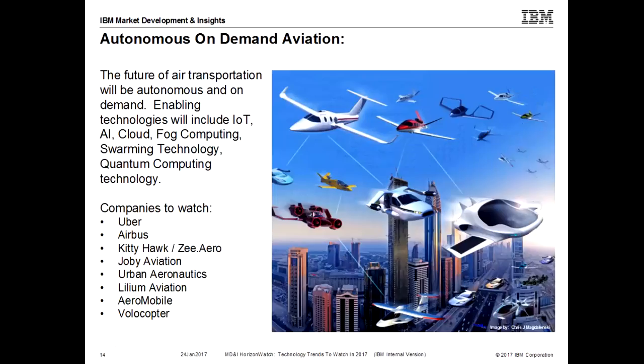Anyway, when I think about that, and I think about what I talked about earlier, the need for a technology platform that can handle driverless cars and driverless vehicles on the road, you kind of get the feeling, what type of powerful technology platform will be needed to really monitor the skies and make sure that these flying vehicles that may be just 10 feet from each other aren't hitting each other. And when they want to land, they can move from one corridor, if you will, in the sky, or highway in the sky, to the next.